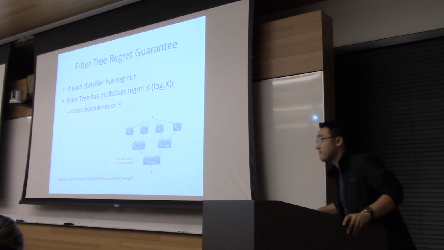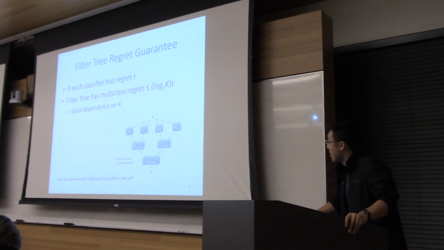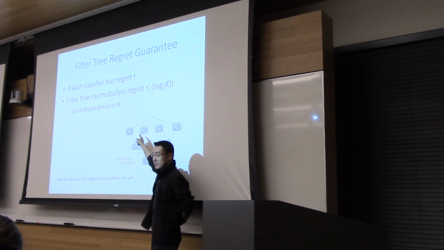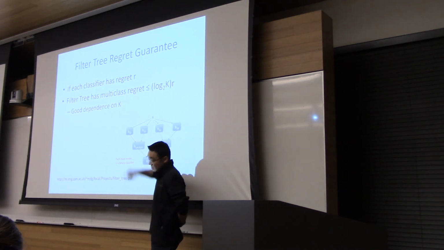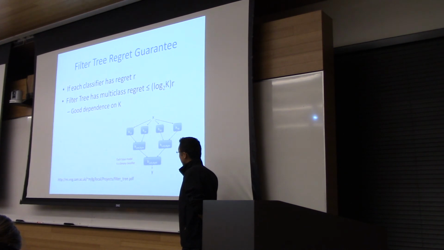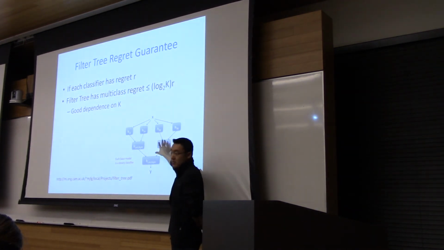Yes? Would it be possible to have a situation where, like, one would win over two, two wins over three, three wins over one? It depends. That's not possible with this partitioning. It is possible in general, yes. And that's one of the reasons why the authors of this paper defined this.